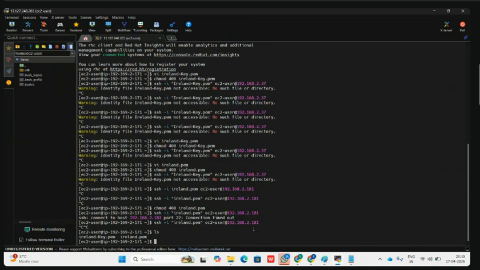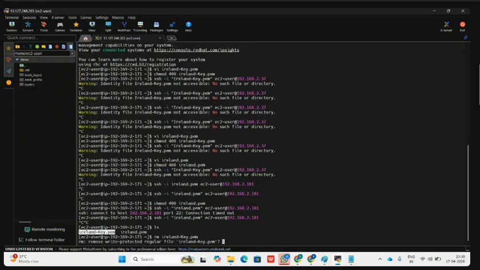Let me try with just one IP, the Ireland IP, and see whether it is working or not. Let's check it. If it is working, okay, and if not, okay. Just delete this one. rm remove right production regularity file.